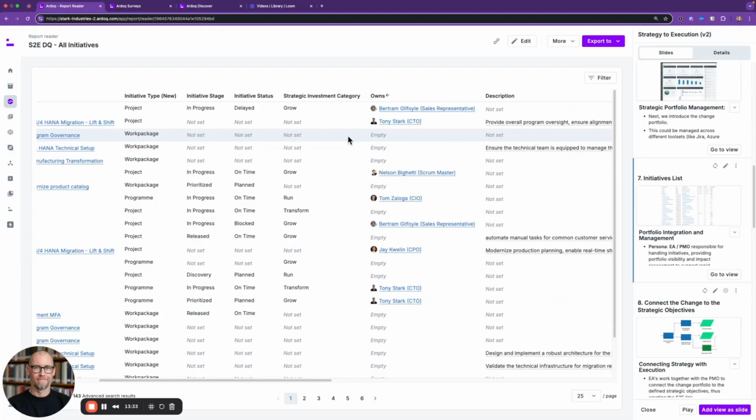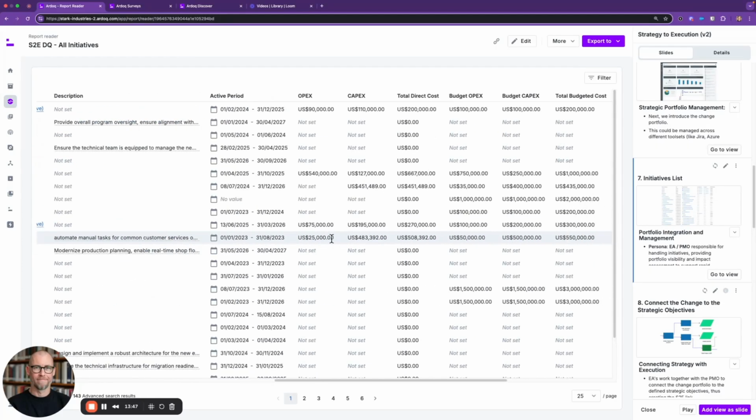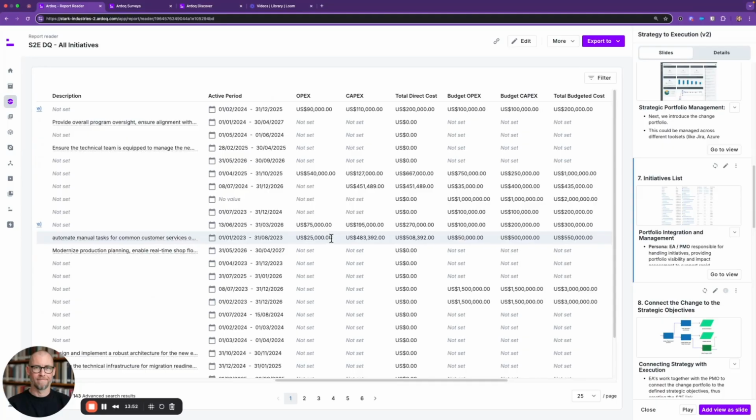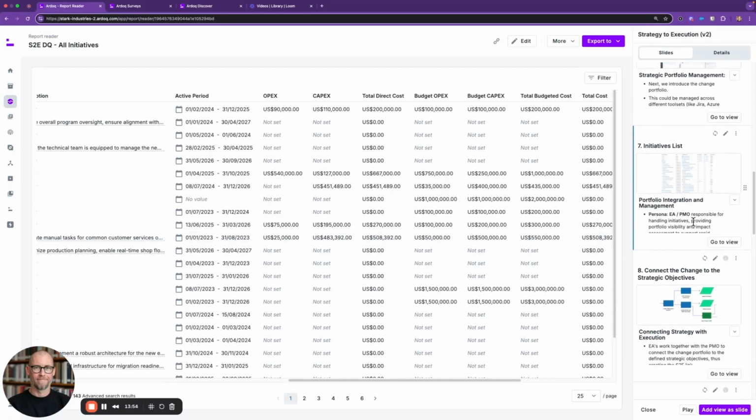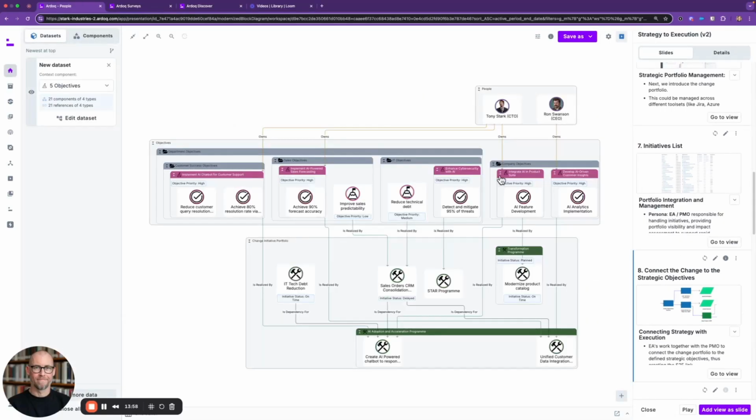These include tools like Jira, ServiceNow, SharePoint, for example, and many others, where in Ardoq we're collecting all that information and giving you an aggregated view of the change portfolio and how that links up to the strategic objectives. So with Ardoq surveying capabilities, you can similarly collect or validate that information from different knowledge holders and do so on a regular cadence, or when certain things happen or change, leveraging Ardoq's broadcasts.